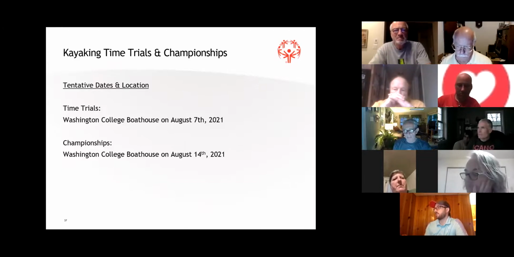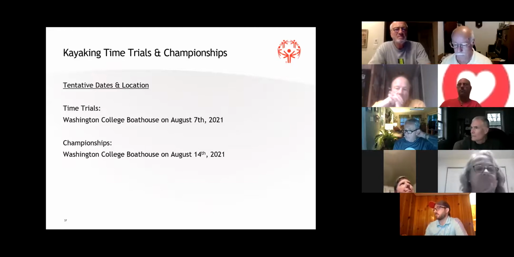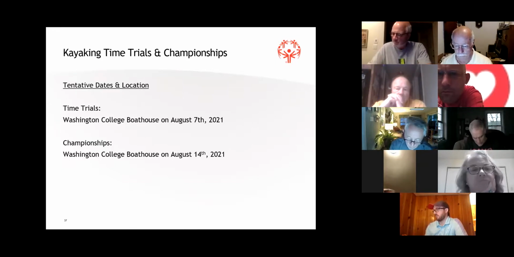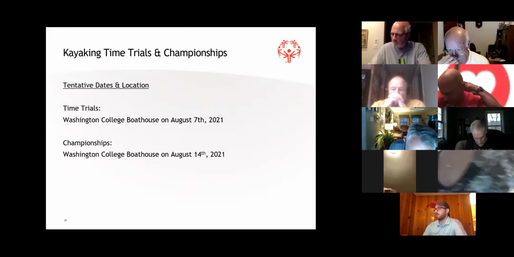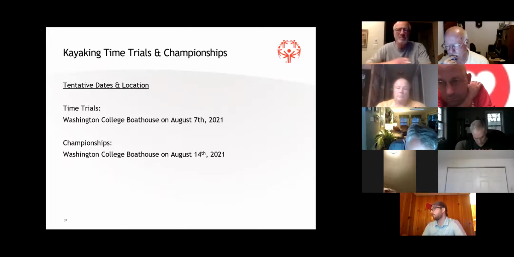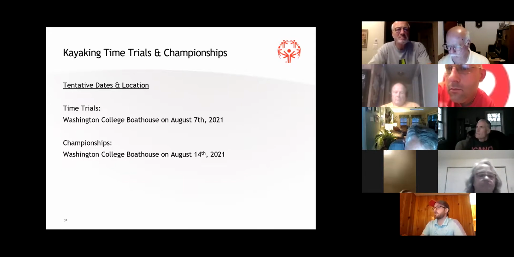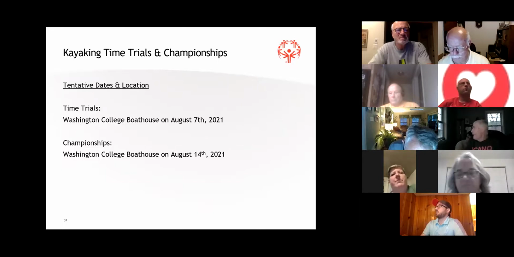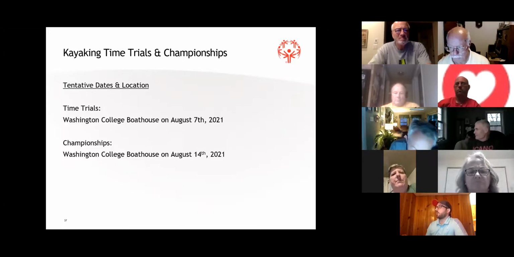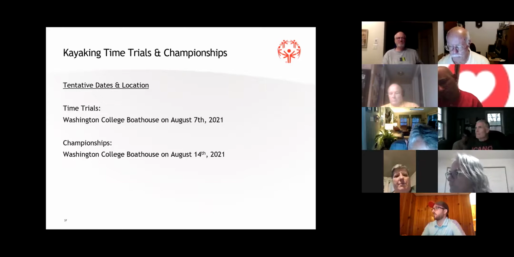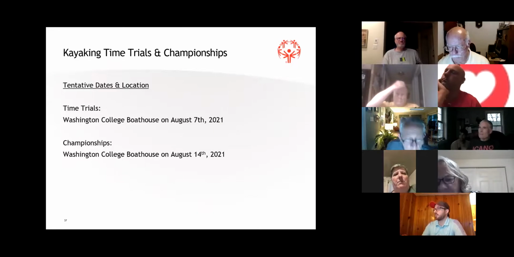Note for yourselves too that we did set up rain dates for the next day after for both dates as well. Rain date for the time trials is the 8th. Rain date for championships is the 15th. So for the most part, time trials, championships, same game plan as usual, with the recognition that we will probably be in phase 2, hopefully at that point. Maybe things will take a really good turn with vaccinations and we do get into phase 3, but if we're in phase 2, there will be some reduced numbers, or we may do it in half-day shifts. So again, I just ask you to be flexible. We're going to offer the opportunities like we typically do. They are just going to have a little bit of a different look to them this year, more than likely based on the phases.